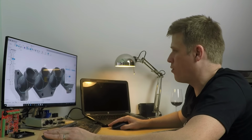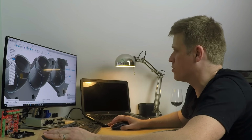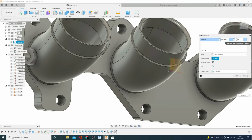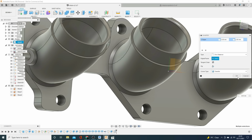Now, we're a bit tight on space there. So we're going to go off this material. 1 mil there. And we'll do 5.00 mil there. That should work. Okay, maybe not. 3 mil. 2 mil. Okay, so we're going to do a 3 by 2.